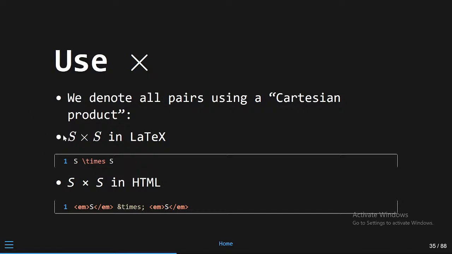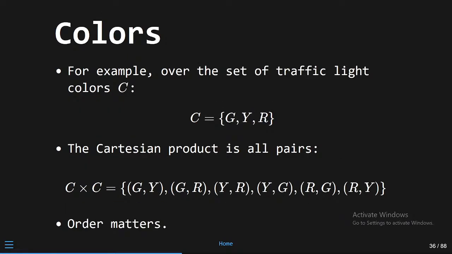But this is an example. So you can say S cross S in LaTeX, and that's just a LaTeX formula stylizing the times element, and then S. This is a slightly different S. See, it's actually coming across as a different character. And this is just an italicized capital S, the HTML times code, and that's just a Unicode character, right? And another S in HTML. So you can express the Cartesian product, I think, quite elegantly in both languages. One of the things that I couldn't do today was the big intersection and big union. Those are really hard to do in HTML, for example, but I can do little ones, no problem. So you can do quite a bit of set theory in HTML.